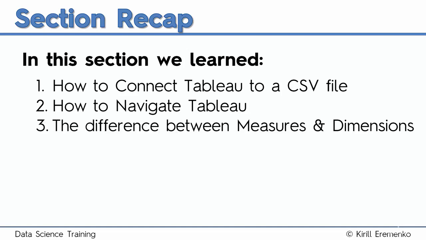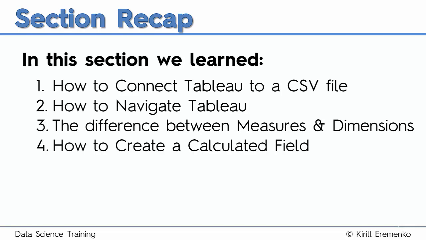Number three, the difference between measures and dimensions. Very important core difference. One of them basically represents independent variables, and the other one represents dependent variables. And Tableau is able to pick up your measures and dimensions from your data set automatically by looking at things like, is it a numeric variable, is it a string, and so on. But you're able to also adjust that and convert measures to dimensions and vice versa by simply dragging them into the correct pane.